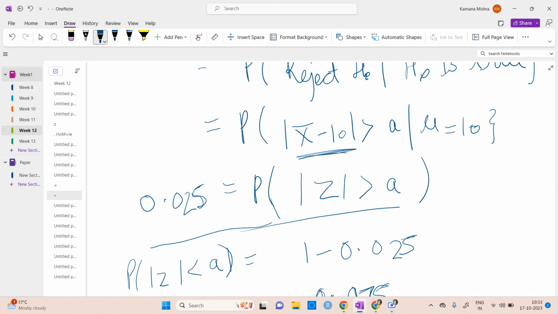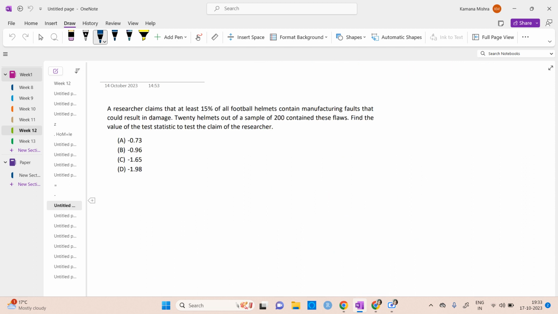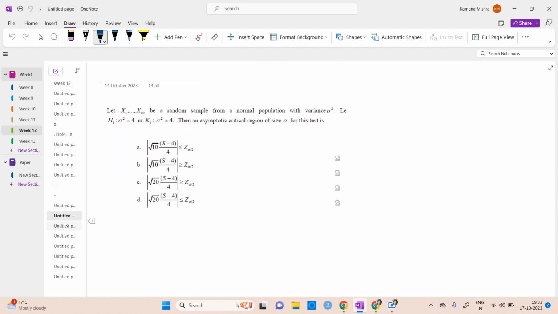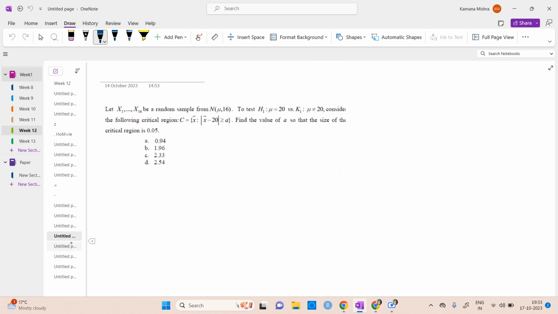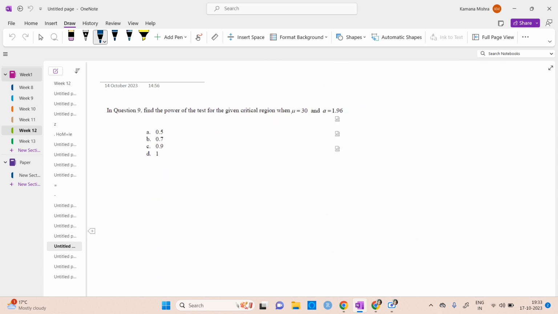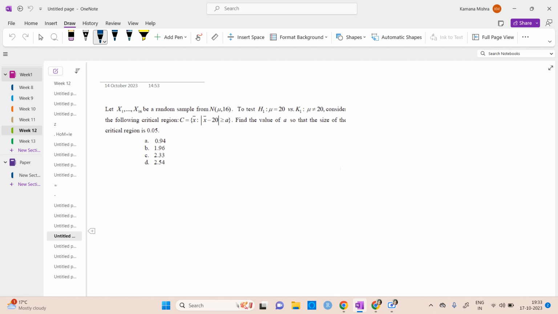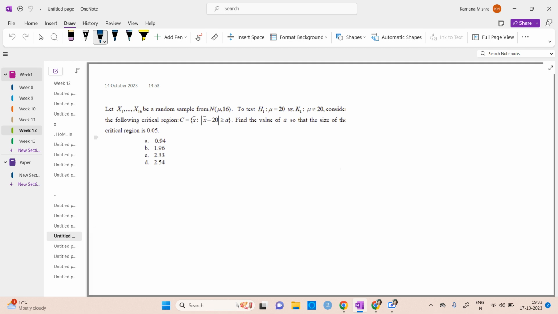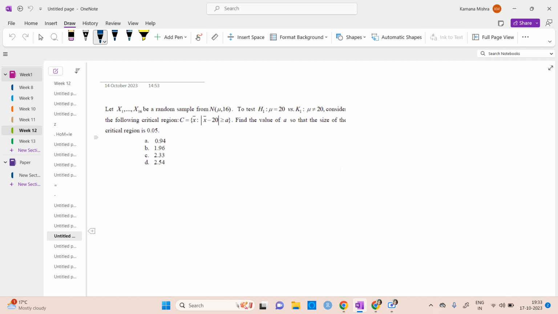Okay, so there are one, two questions. In this question it would be clear, because here also it is 20, it is 20. But in the next, mu is changing, so that would be more clear to you when we do it. So we can do this question firstly. It would be better.